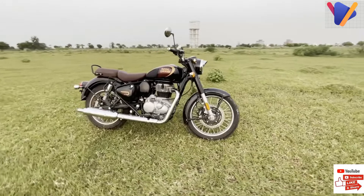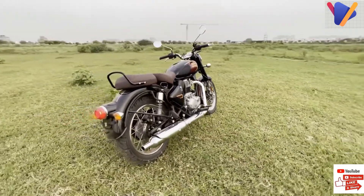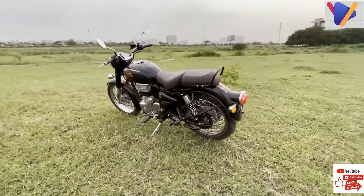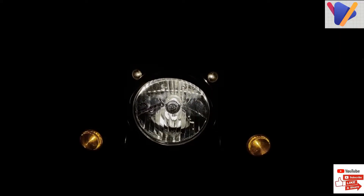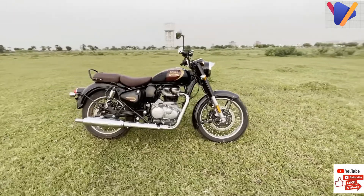This is unlikely to make any major difference in real-world riding conditions. The chassis has been updated, featuring a twin downtube spine frame, replacing the current single downtube frame that uses the engine as a stressed member. The new engine and frame together have achieved significant improvements in ride dynamics, and vibrations have also reduced dramatically, as already noted by Meteor 350 users.